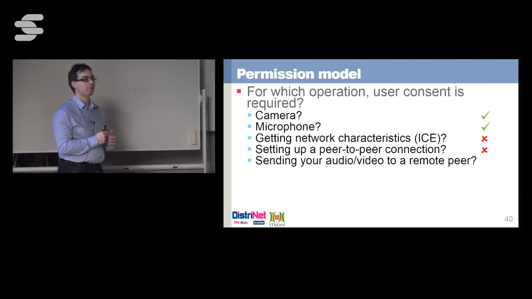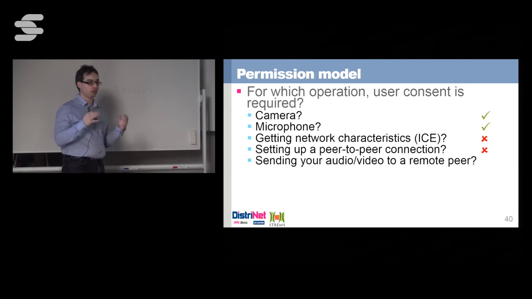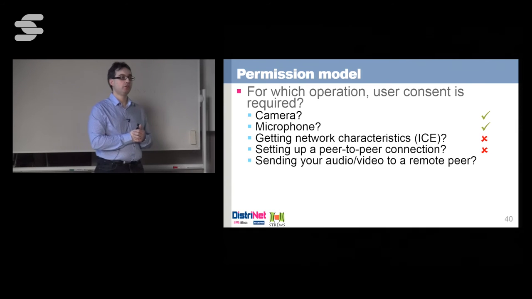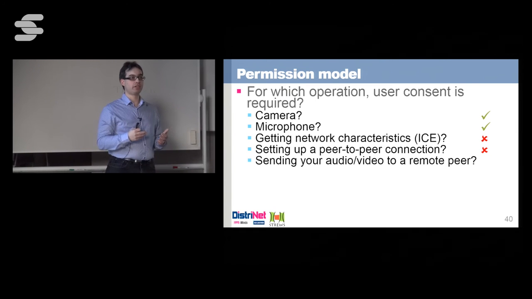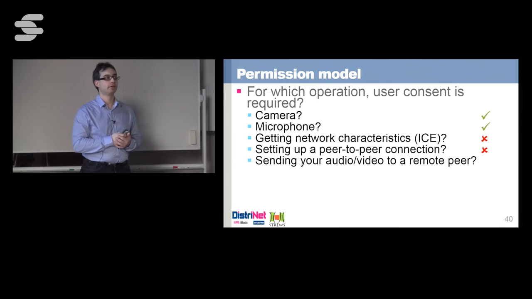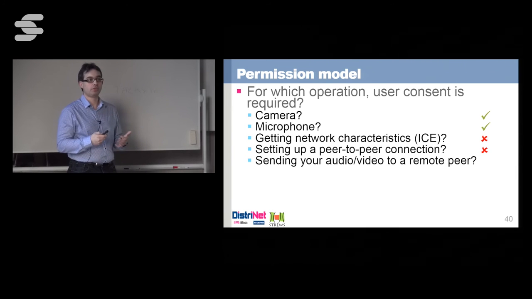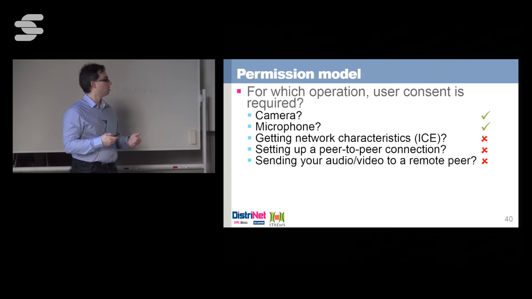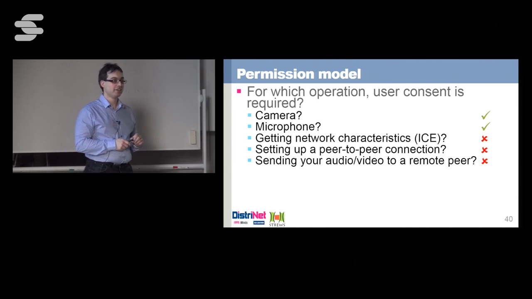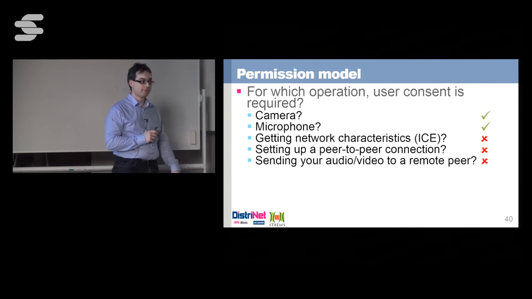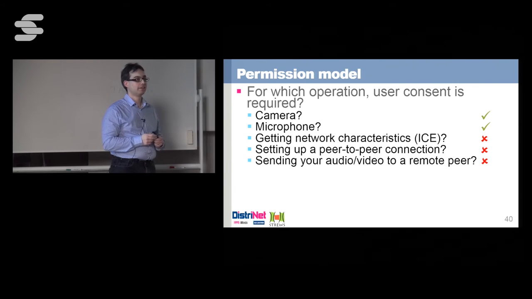Sending your audio and video to a remote peer. So you're connected, you're seeing your own local video in your browser. Do you want to be involved in the consent of actually sending that information to another peer? No, once you gave permission to get your audio and video access. Yeah, but which video? Which audio? The camera. No, I think that's a good point. This video. If you have multiple videos, multiple channels, it could be a little movie that goes on my hand, I have to be going to send.